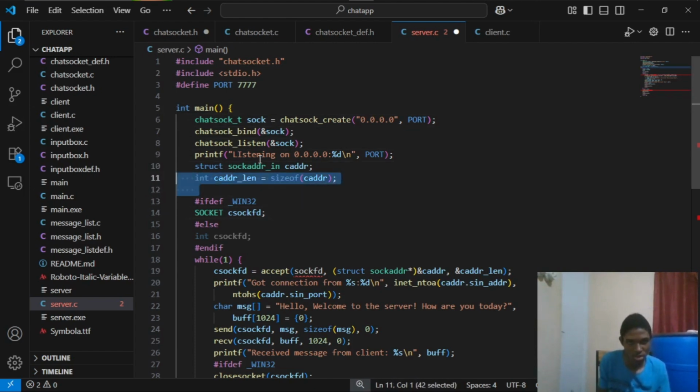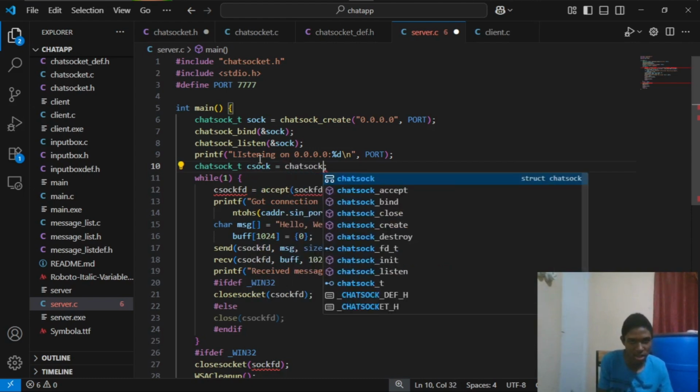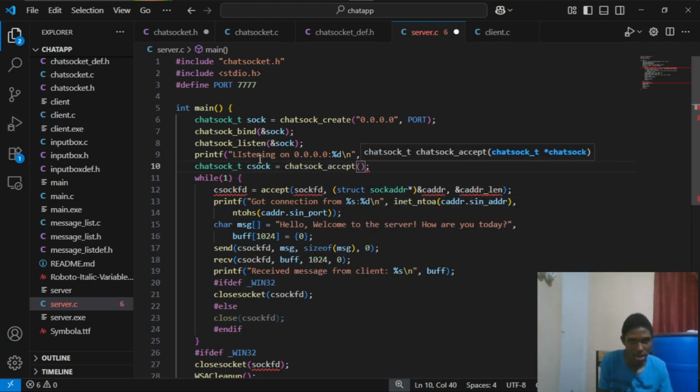We'll also replace all of this, and we'll just say chat sock t. Let's call it csock equals chat sock accept, and we'll pass in a socket, or chat sock, and that's all.